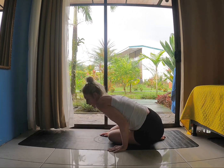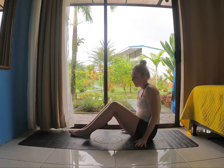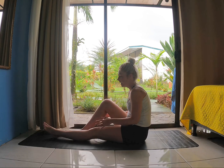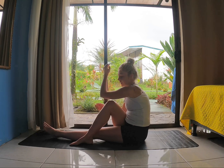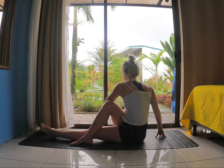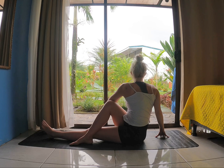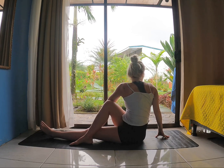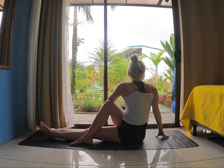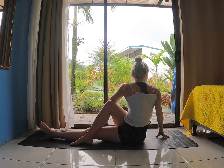We're going to roll over onto our glutes now. Taking both feet out in front, we're going to straighten the left leg and take this right leg over the top. Using the left elbow on the right knee, we're going to twist towards the back of the room. Stay here. Inhale to lengthen on the inhale, and then exhale, twist a little bit deeper. One more breath.